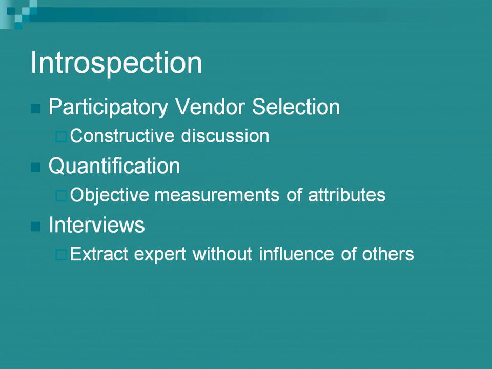The methods described in this presentation were done through a process of uniform quantification of each attribute and their corresponding levels. By doing so, we were able to objectively measure and consider these seemingly subjective attributes. Quantification also allows the ability to compare attributes and their assigned levels of importance against one another. The interview process used in this model was significant because it allows for the extraction of various opinions of experts without the influence of others.